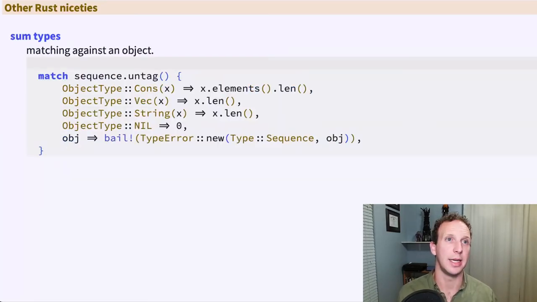Another thing that's really nice is sum types. So in the C core, if I wanted to get a string out of an object, I would first need to check that it's a string and then dereference it as a string. But if it's not a string, I'm going to introduce undefined behavior. And so in complicated code, I have to make sure that I have always checked what type it is before I try and dereference it to that type. We don't have to worry about any of that inside Rust because we can untag a value and we can use sum types, basically create an enum, and we can match on what the different values can be. And then we only get out the types that are viable or are actually there. And so we never accidentally get something out of an object that we didn't mean to, or dereference something that doesn't really exist. We can just match on it and we can get out the values that we need, which is really, really powerful.